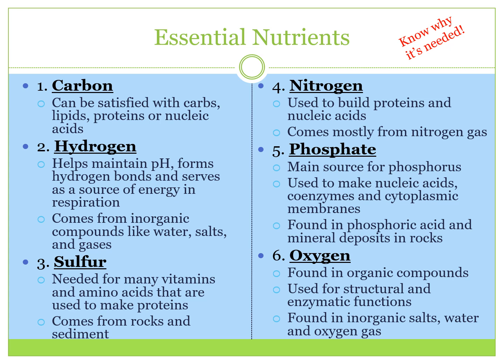Next is nitrogen. This is going to be used for proteins and nucleic acids. Again, DNA and RNA. Phosphate is going to be our 5th element. That is going to build nucleic acids and coenzymes, which we can just kind of think in our head as just enzymes for the moment, as well as help create the cell membrane.